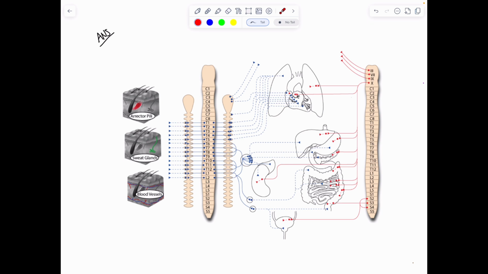So with this sympathetic nervous system, there's different things we need to know. So this right here is part of the CNS, so the spine and the brain. So we're not going to really worry about that. But what we're going to worry about is the peripheral nervous system. And so this right here that I'm circling is part of the sympathetic nervous system. And the things that I just circled are synapses. And these synapses occur in the sympathetic chain ganglia. And so this right here as well is the sympathetic chain ganglia.